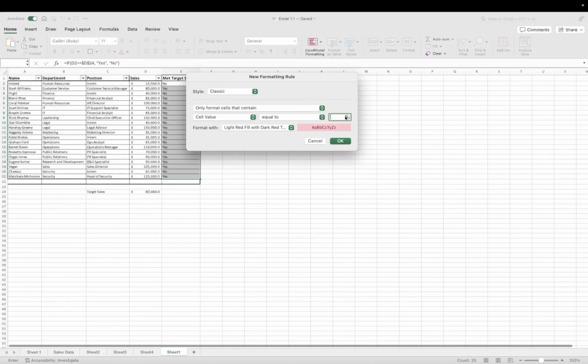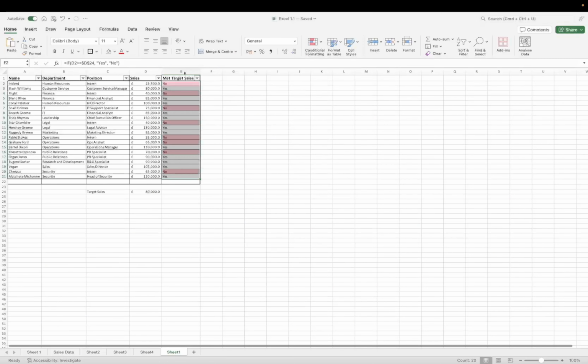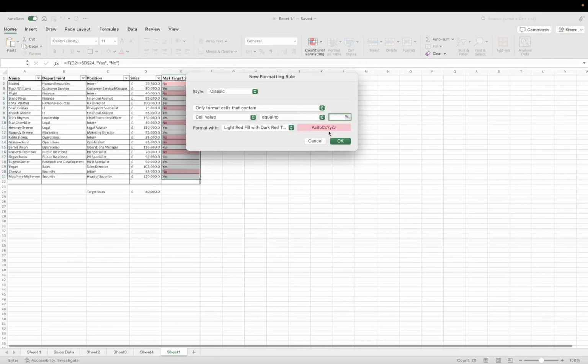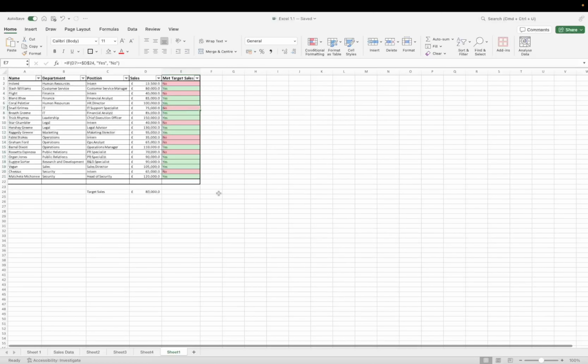We want to say no, and anything no should be red. If we do the same, we select it, highlight cells equal to, and we want it to be yes in this instance, and we want it to return green. And there we have it, yes or no in color coding formatting.